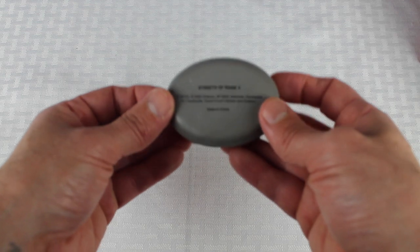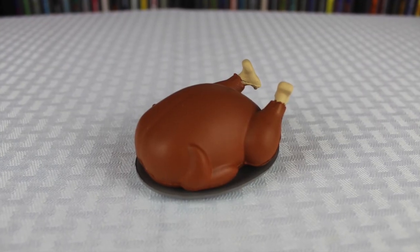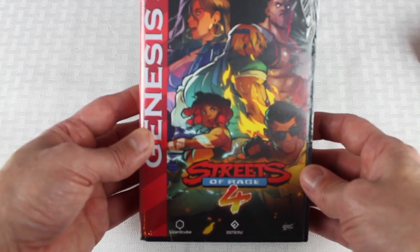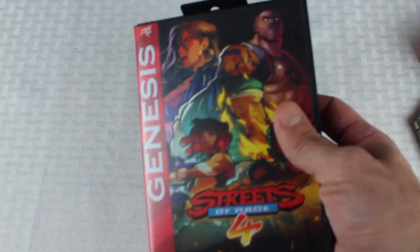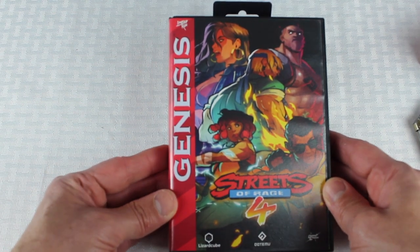But I think they didn't give this, I forgot what the reason was, if it was late or if it was because they were apologizing to people for saying that it was going to be limited, that they were going to have the only physical release, and that they weren't. So I think everyone who purchased the game got that little Limited Run Games exclusive track selection. Here is the Sega Genesis clamshell, see that, I like that artwork.